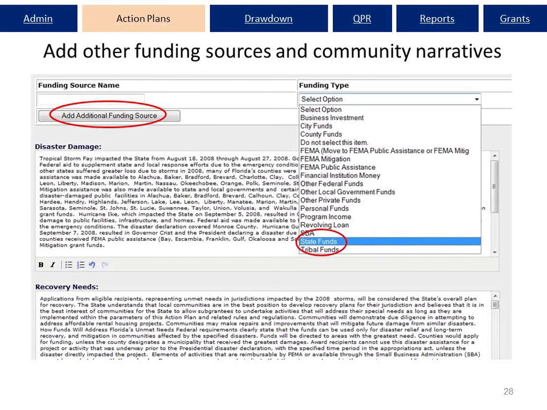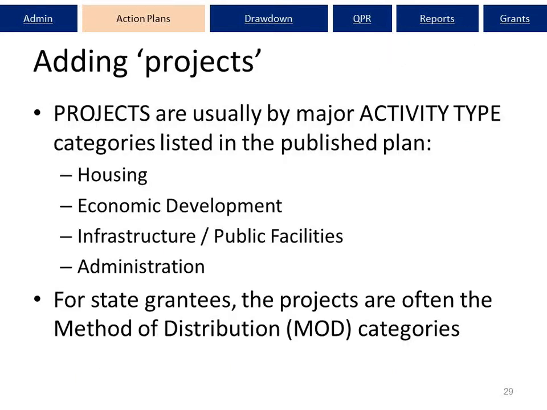So for most disaster grantees, they're going to see these two data fields, disaster damage and recovery needs. This is an example of an area where you see the formatting, the bold, italicized numbers. This is one of the ones you have to be super careful with. If it doesn't have that formatting, it's not a big issue. But this says, I accept HTML code. So this is one of those places where if you copy and paste from Word, or a web page or something like that, you can run into trouble. We'll talk about that later on, but the basic way to fix it is you have to delete it out, save it, and then come back in and paste it from a text-only program like Notepad.